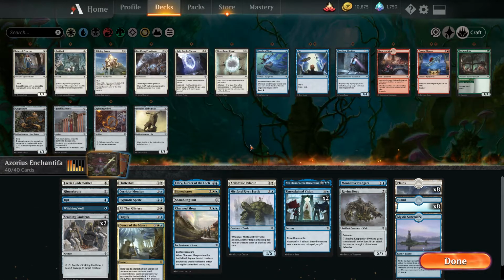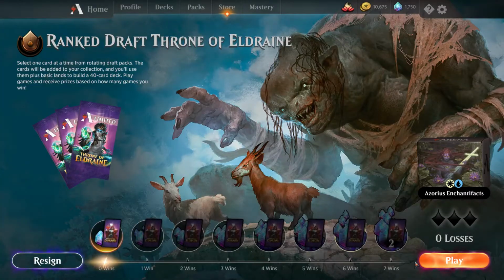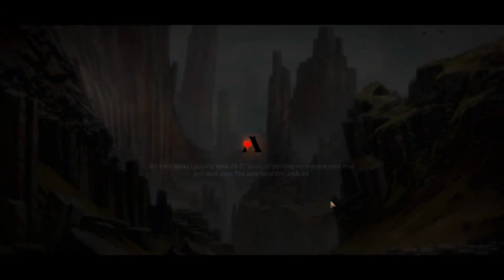This is our sideboard. Let me know if you think there's cards we should put in that are not in right now, like another Gingerbrute maybe, or any of these mana rocks, or maybe even a couple more Opt. I don't know, there's a lot. Haven't really tried the blue-white archetype in this format yet, so let's see how it goes.